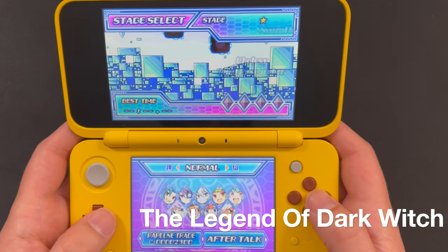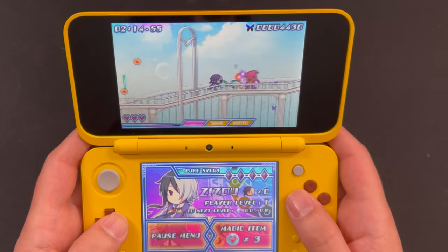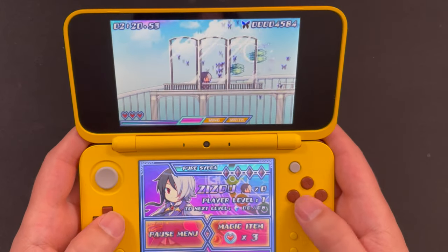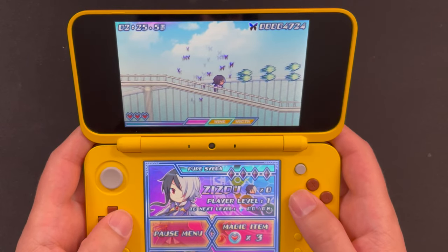The second game is actually three games — I'm cheating a bit but I had to bring up all three because they're all very similar. This is the Dark Witch series, which I brought up many years ago in an eShop Hidden Gems episode. They basically play like the original Mega Man games — 2D action platformers with a few really unique mechanics and some nice anime-styled graphics.